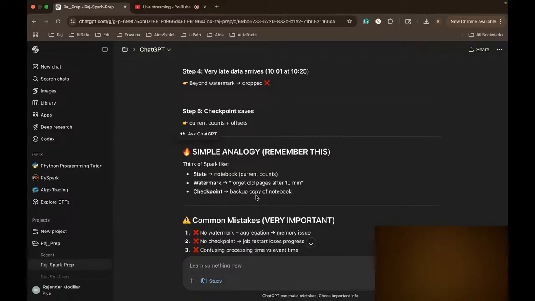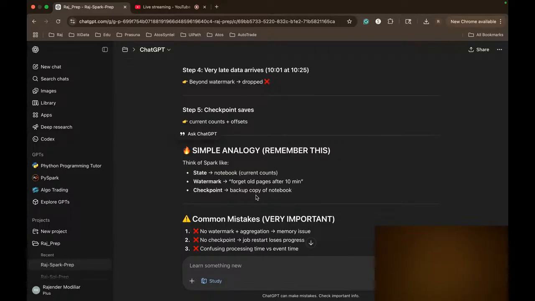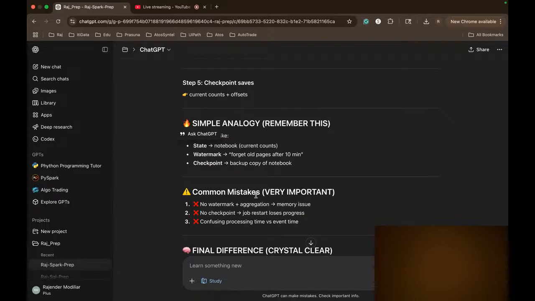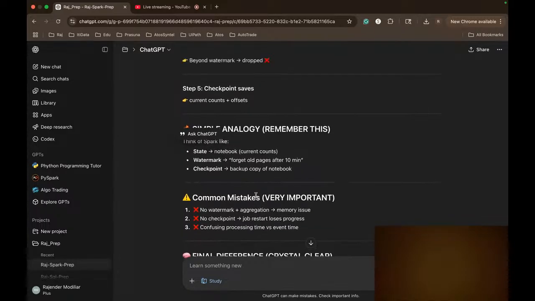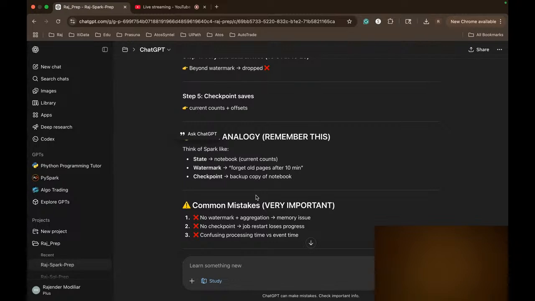Checkpoint is a backup copy of the notebook. So this is explained in a simple notebook manner.